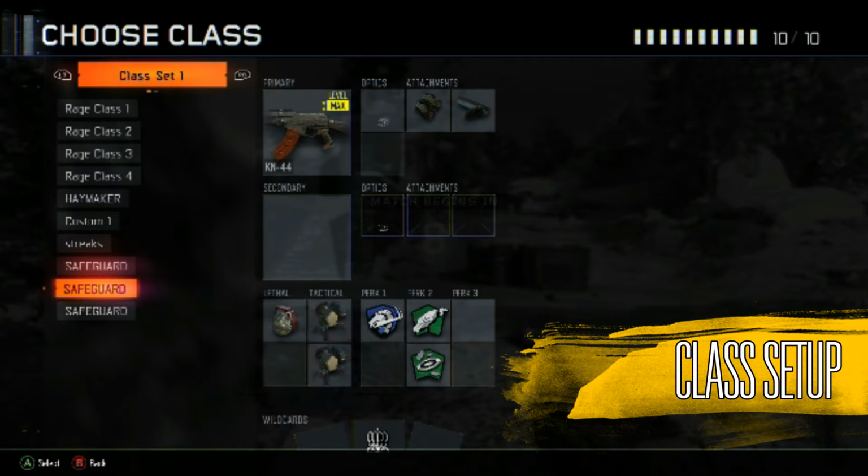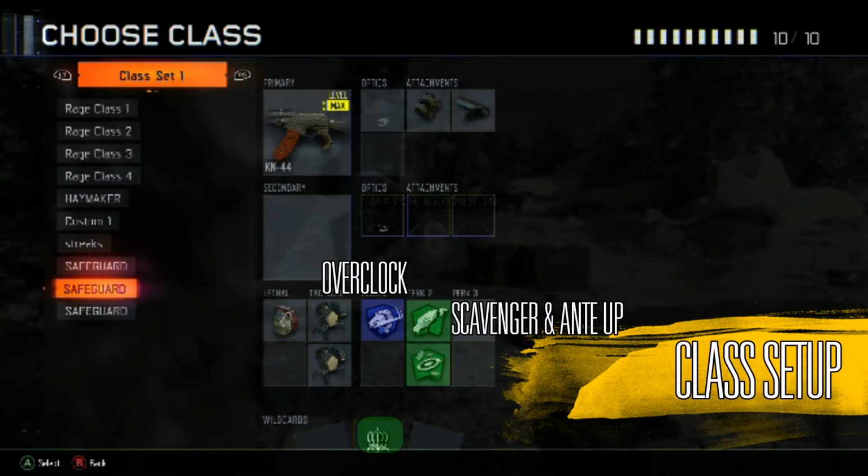And then finally, onto the perks, you're going to want to run Perk 1 Overclock. It's going to help you get to combat focus faster. Scavenger and Anti-Up help you get to your score streaks faster, replenish our tacticals and lethals and ammo. And I'm going to show you guys how to play the game.